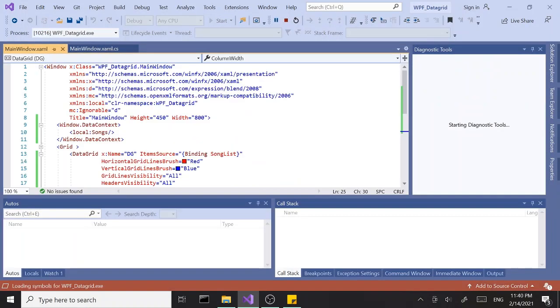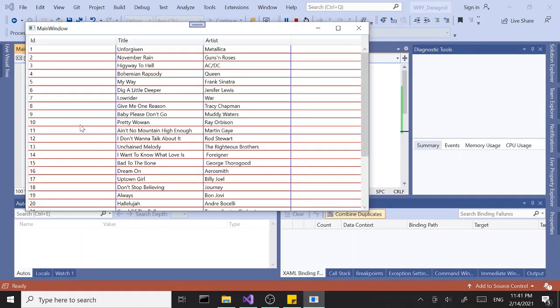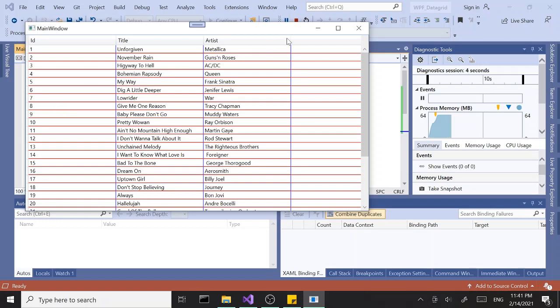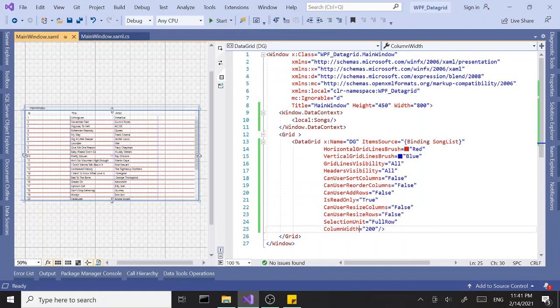Let's run this and see what happens. Actually, it worked. I guess I should have rebuilt it for it to take effect. So I set the width of each column to an equal value of 200 pixels.